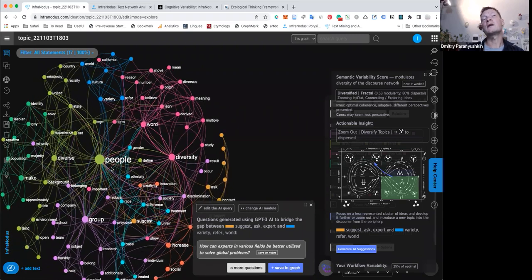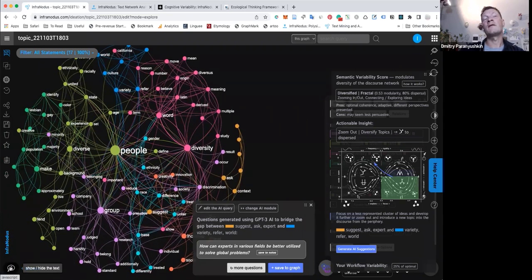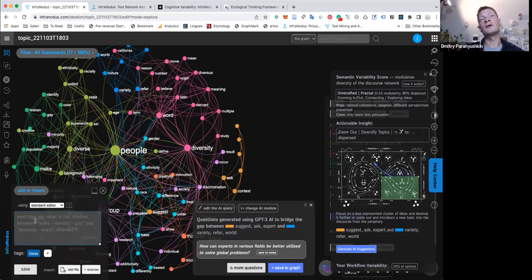Okay, so this is something about how maybe diversity can be useful on the global level, also in politics, and maybe diversity of opinions and experts and some kind of think tanks. How can diversity in think tanks be useful for solving global problems?